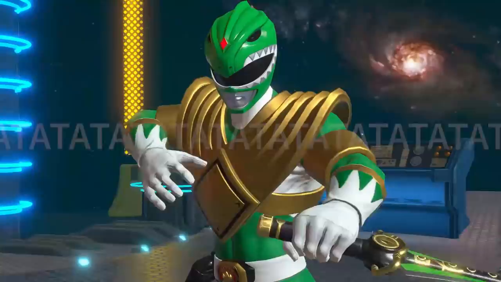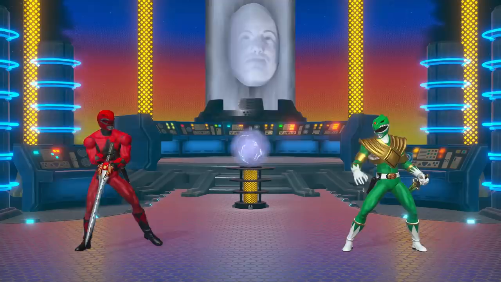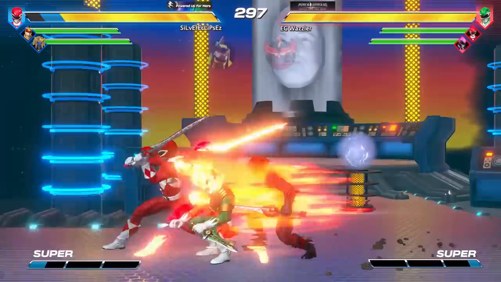We are back with some more matches, and wow, that's a nice alternate color from Goldar. Did you see that Goldar costume? I haven't tried Goldar yet, but that alternate costume is pretty good. I really like the Red Ranger alternate. That Red Ranger alternate is pretty tight. Obviously they have Draken. I don't know too much about Draken. I just know he's a comic book type of thing.